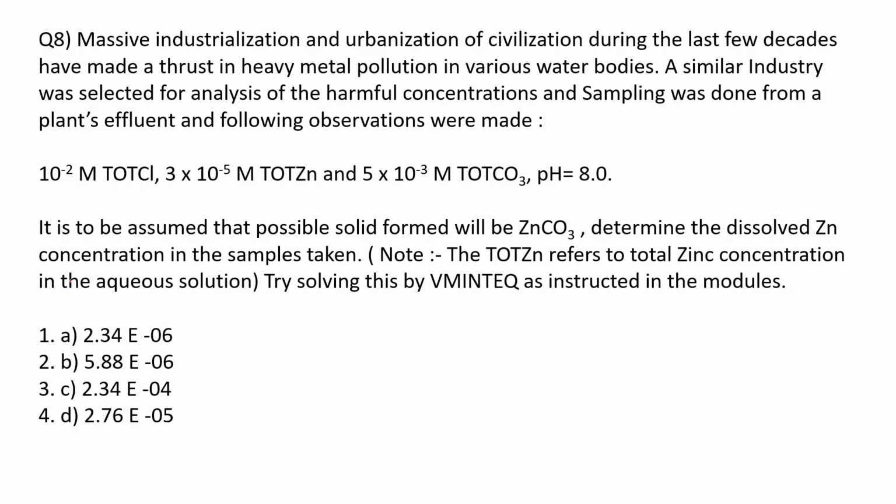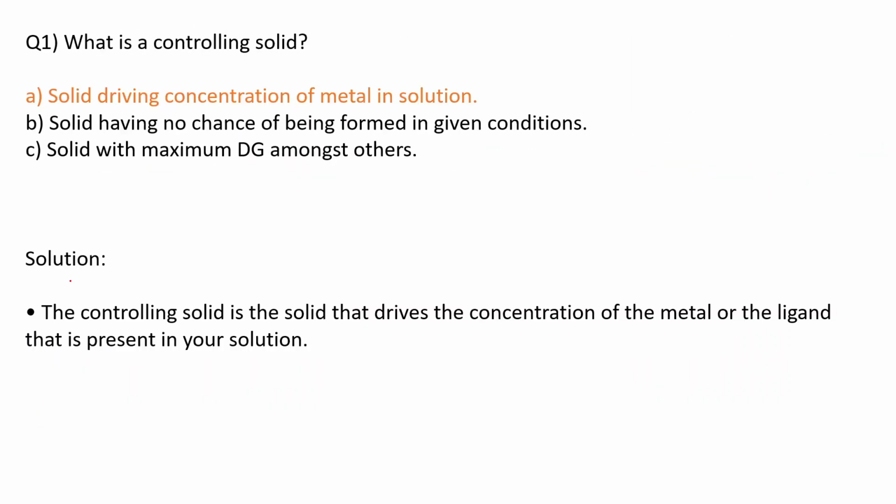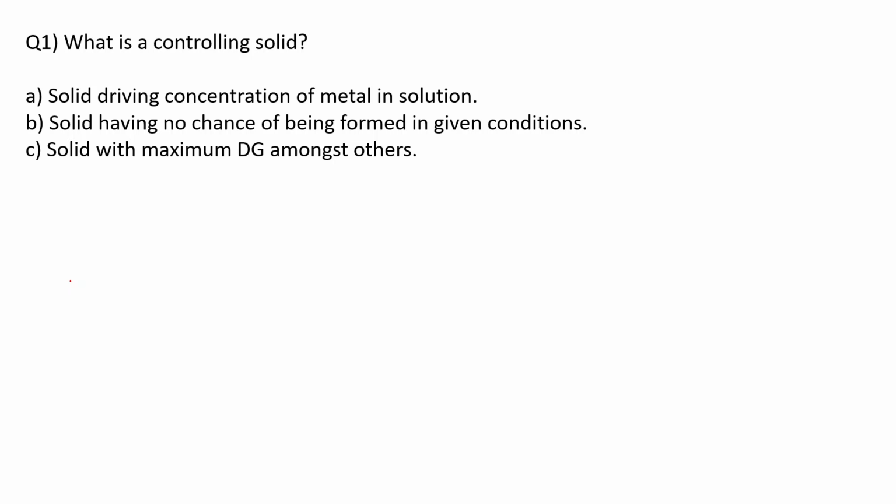Before going to question number 8, we'll see once again from the beginning so that those who have joined now can note down all the questions. So the first question is, what is the controlling solid? Here we need to find out the solid, as there will be formation of different types of solids in a reaction. If the cation is calcium and the anion can be hydroxide as well as carbonate, which will be formed?